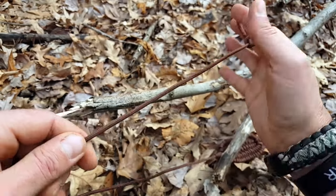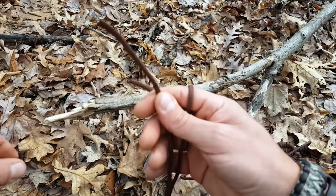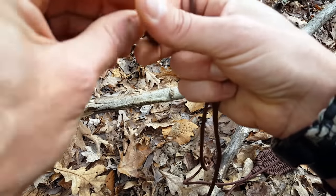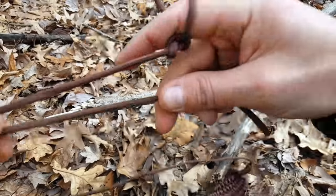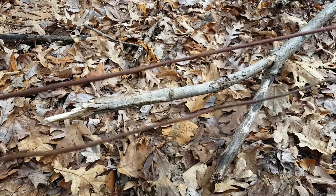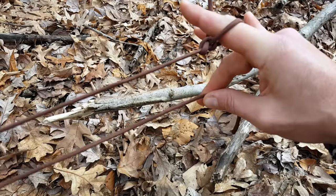Once again, this is all about sharing my opinion. There's other people out there that want to use different fingers, want to use different knots. That's great, that works for them. You need to find what works for you. The purpose of these tutorials is to explore and kind of get an orientation or a basic starting point. Then from there, you need to own it and make it yours. So use other people's opinions to get started, and then make sure with your experience, you're able to form your own. So for this purpose, I'm sharing with you what works best for me. So let's continue on with the tutorial.